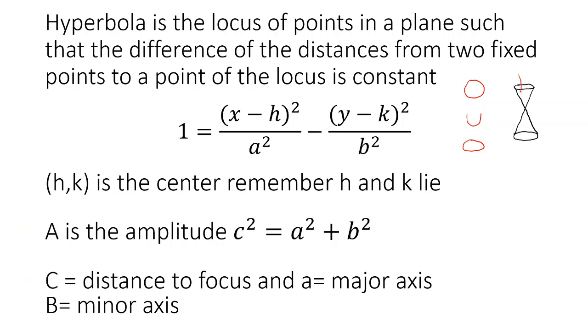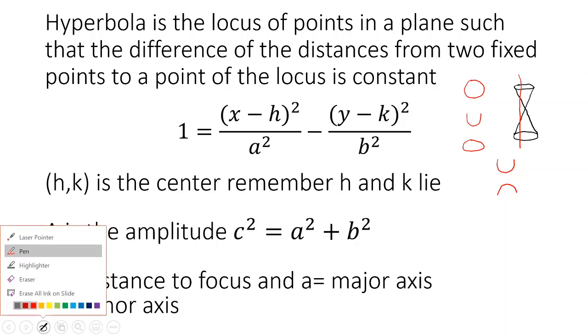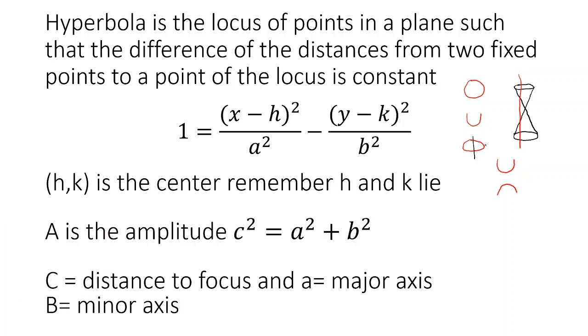But if you were to take a slice down just like that, you're going to end up with a hyperbola, which is like an ellipse that has been inverted. So picture taking this ellipse that we have, slicing it down the middle and making a mirror image at each one of those points. So going out here and out here. There's nothing to stop it to the left and to the right, so it keeps going and keeps going. That's a hyperbola. And what causes that action to happen is this negative in the equation.